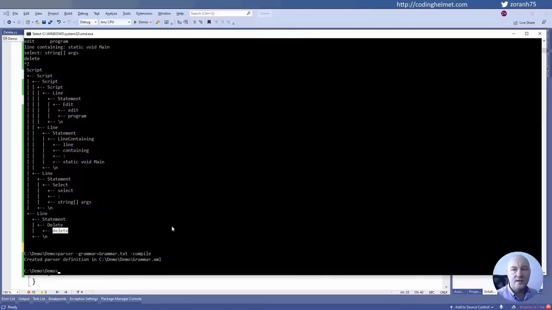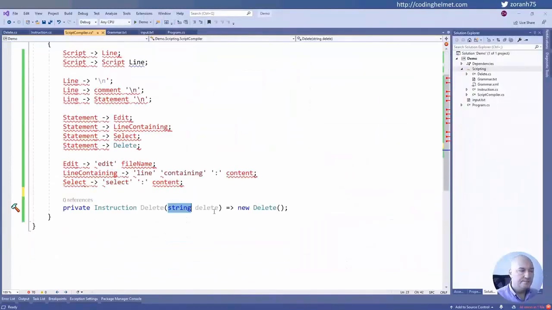So it looks for the method which receives a string and is named delete. And you are free to return whatever you like. I choose to return instruction from all these instruction rules. You will see how we will combine instructions into a script very simply.